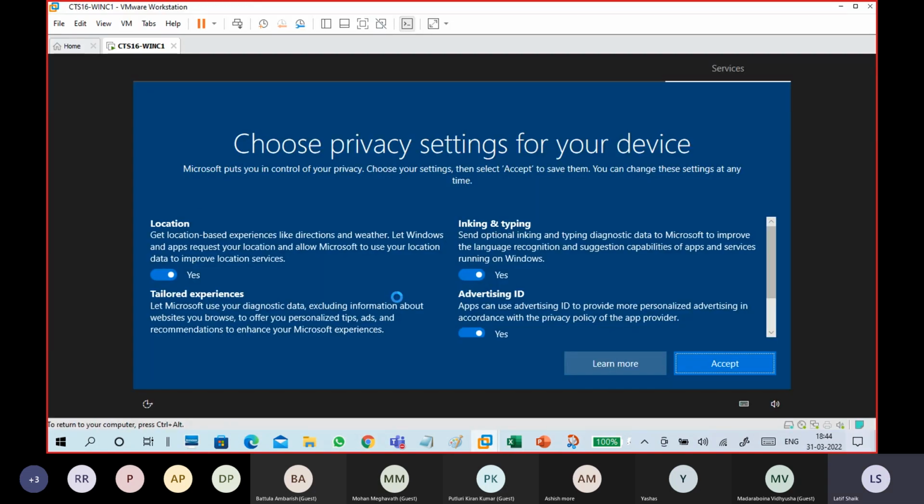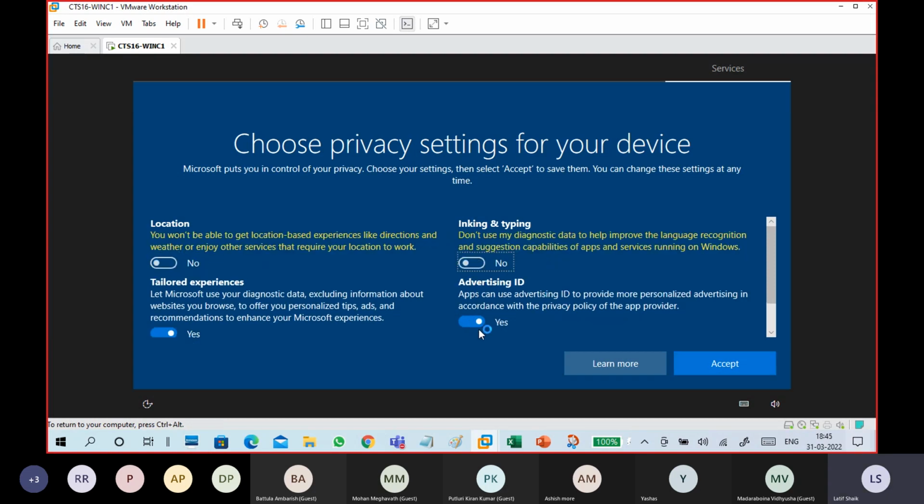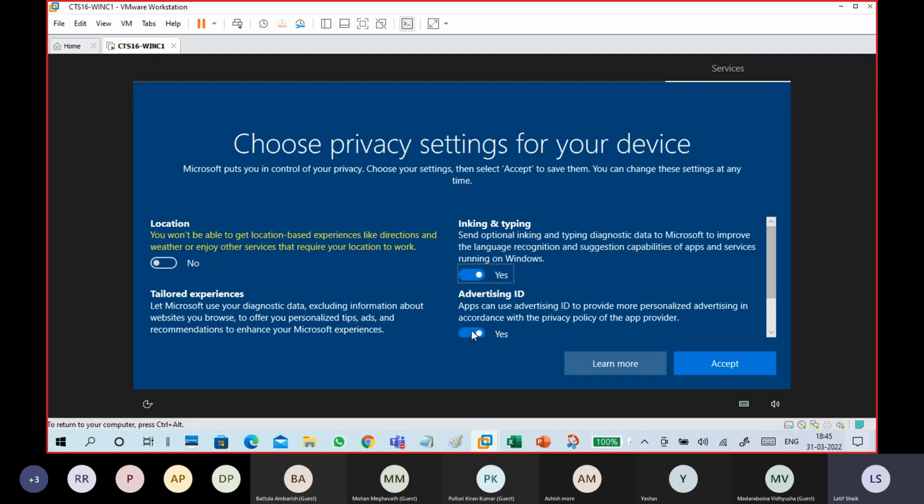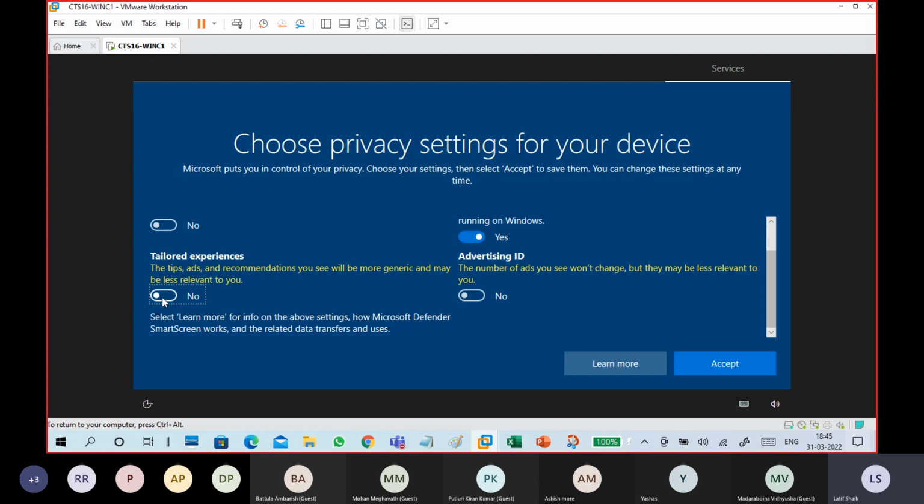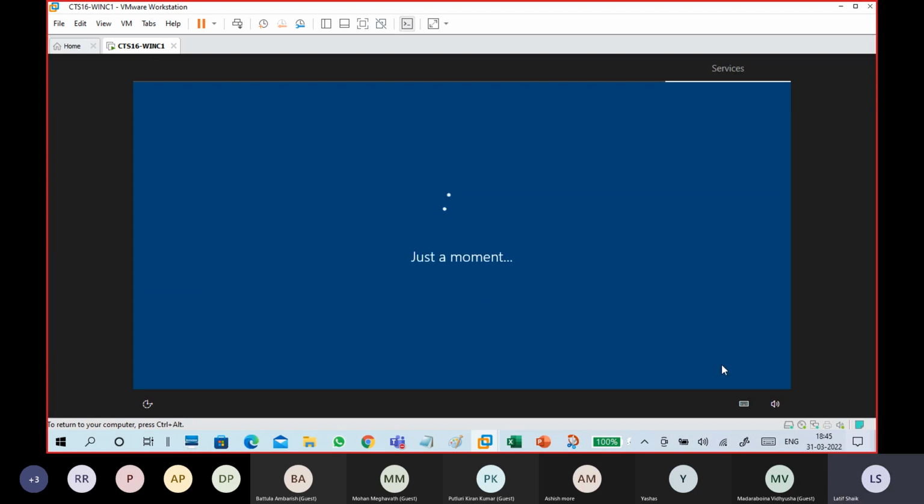Yeah, we got the screen. Finally. Again, you have to choose whether you want this feature or not. This is the ink and typing feature. Accept it. Again, it may take time.